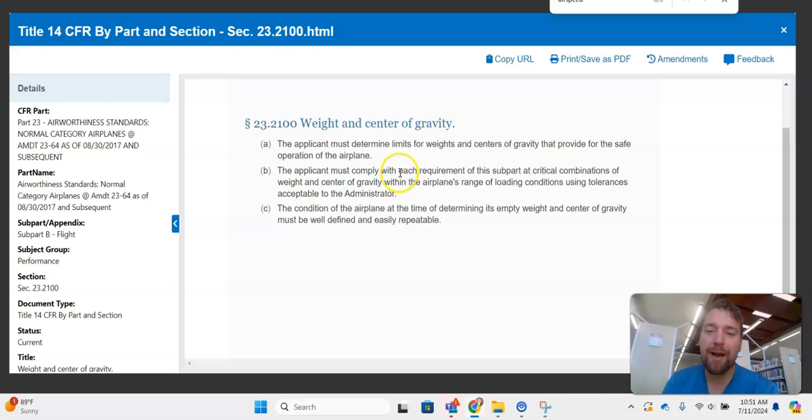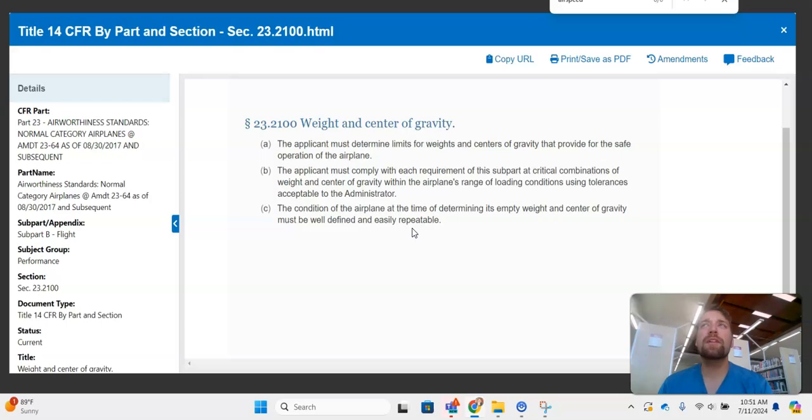The applicant must comply with each requirement of the subpart at critical combinations of the weight and center of gravity within the airplane's range of loading conditions using tolerances acceptable to the administration. Again, same idea. Where do you place the weight? How much weight do you put on? And is it within an acceptable range as determined by the FAA? And the condition of the airplane at the time of determining its empty weight and center of gravity must be well defined and easily repeatable.